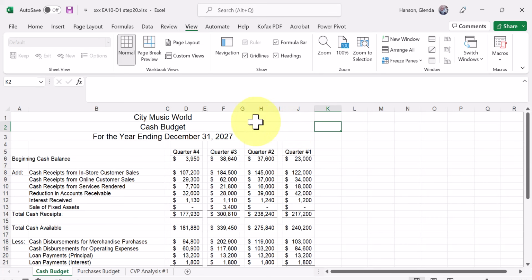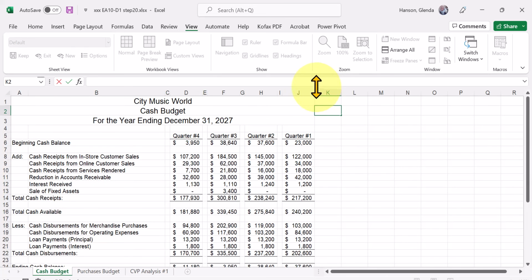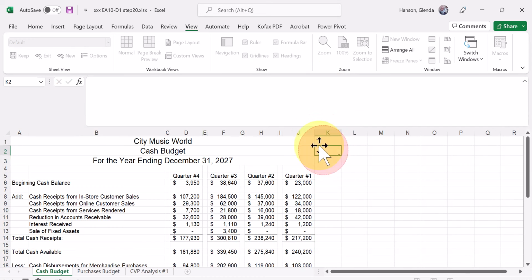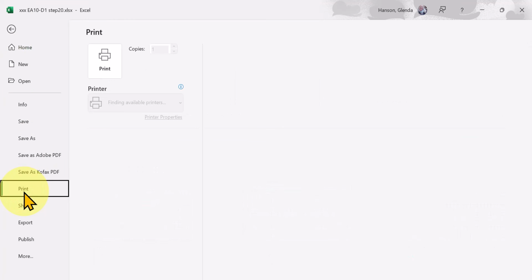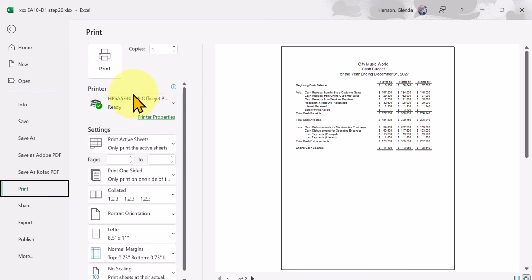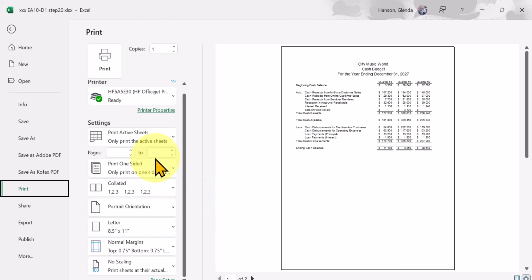Okay, so did you see my formula bar was big, and I didn't want it like that, so I made it smaller. Okay, so we're on step number 2. We're going to click File, Print, and at this point we get this menu right here, and we have all of these different parts to it. We have the printer settings, and then we have page settings here, and the one we want to look at are the margins, which are right here.